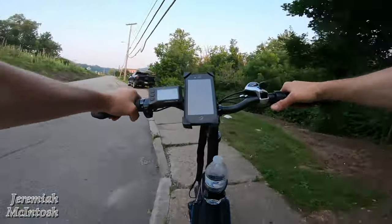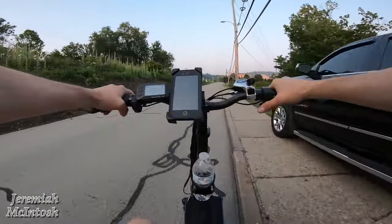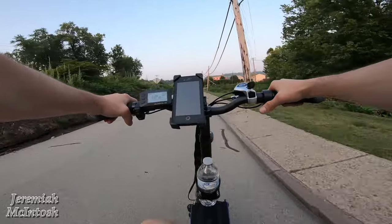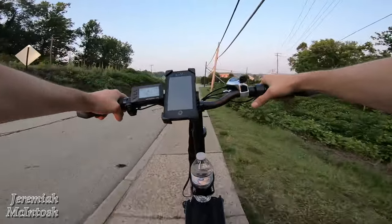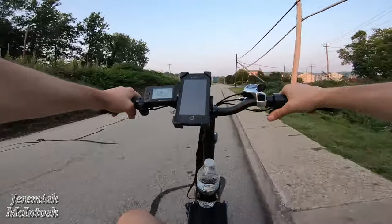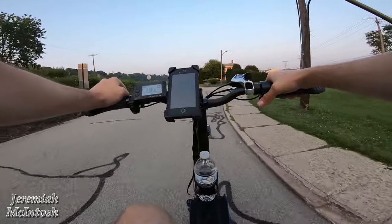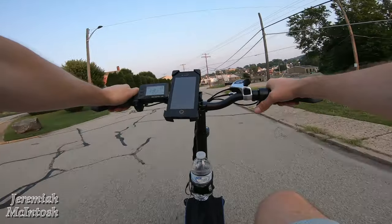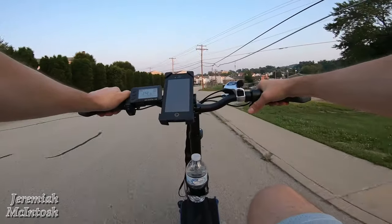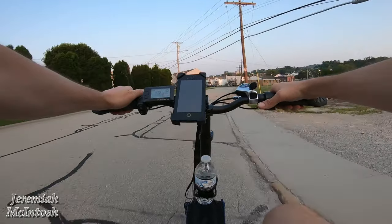Right over those bumps — sometimes I see myself hitting bumps on purpose just to try out the suspension. Let's go back up over the curb — no problem, just a little curb. Let's see what hills I want to go up. Let's go up the hill that I normally go up in all my hill tests — there's one down here in town that's pretty steep, so we'll check it out.